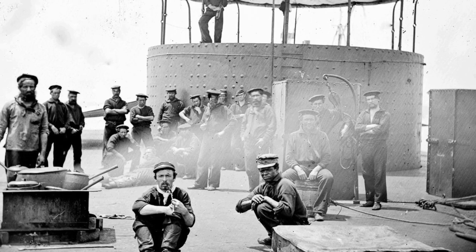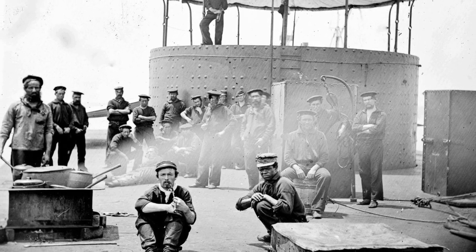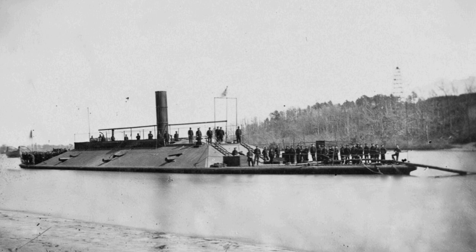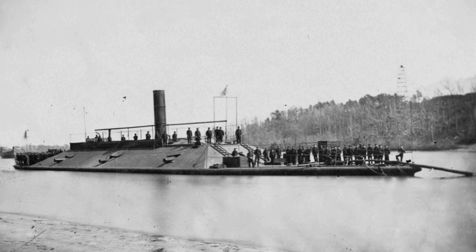With the outbreak of the American Civil War, the Union and Confederate navies rushed to build ironclad ships after hearing of the success that the British and French were having. It became a race of sorts to develop the first ironclad ship in America. The Confederates retrofitted the hull of a once-sunken Union ship with iron armor four inches thick, transforming it into a squatty, low-floating fortress and renaming it the CSS Virginia.